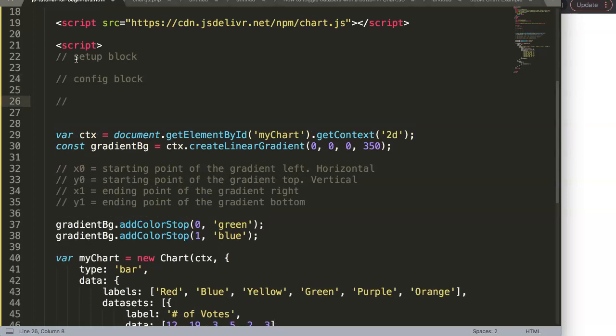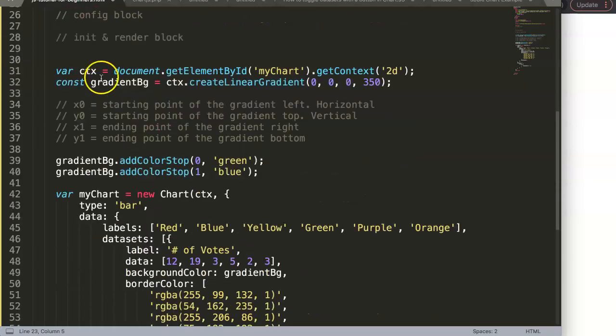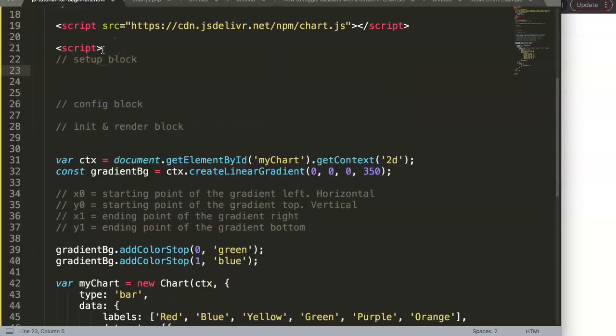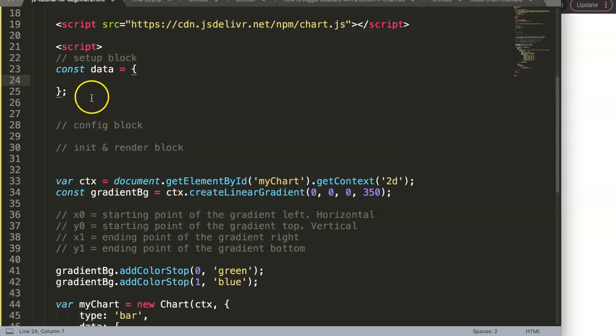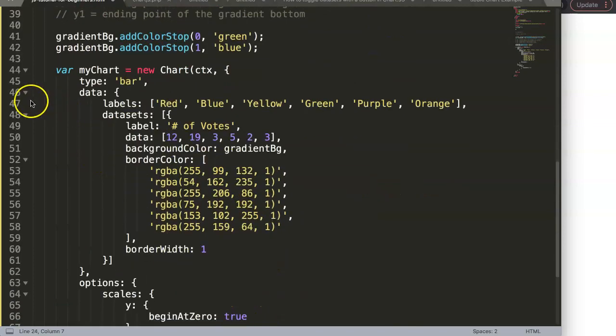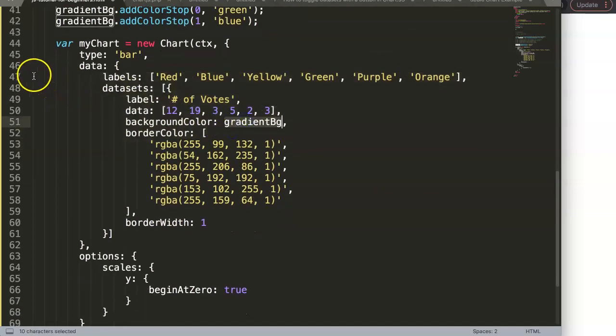And this is finally the initialization or the init and render block. So it will initialize, or the first initial load of the chart. So what we're going to do here in the setup block, we will work with the data. So we say const data equals, and then curly braces and semicolon. Between here, we're going to grab all the data points. So we're going to grab this, and you will see then we have a fatal flaw, because this is a constant. So let me show you.